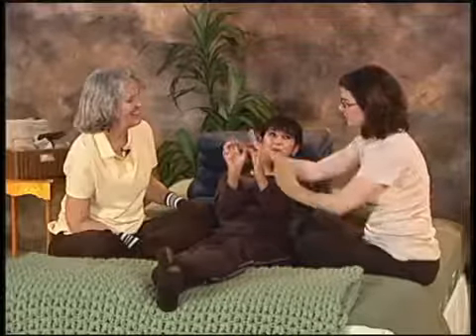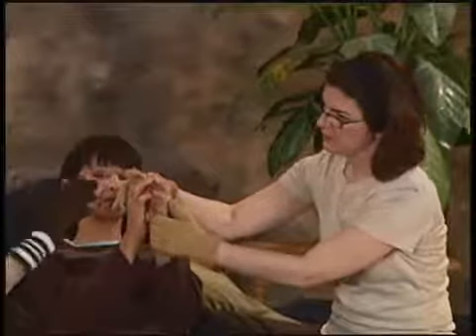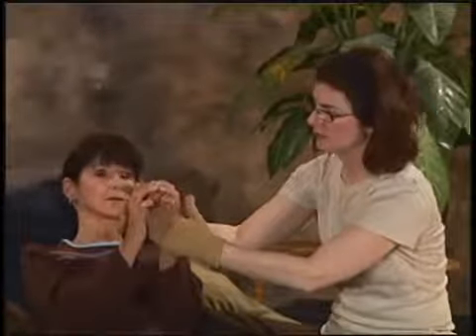After all that, how do your hands feel? I feel like they've had a little bit of a workout, which is good. I want to make sure that I'm aligning correctly — the pressure where it needs to be, but keeping that open grip instead of gripping in. Less is more, it sounds like.